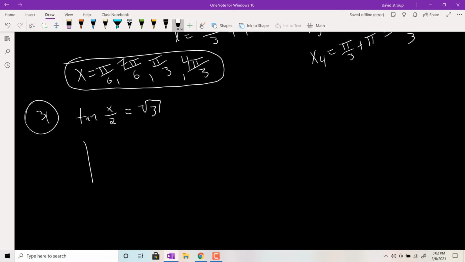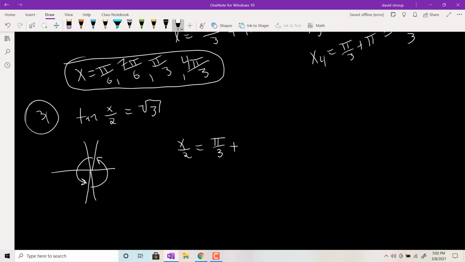Okay. So again, I go to my unit circle. I'm looking for angles that give me root 3. So that looks like pi over 3, I believe, is one of them. And then you're going to get another one in this third quadrant. So x over 2 equals pi over 3. And I could tell because these angles are perfectly apart, and I could travel from one to the other by just adding a constant multiple of pi. And I could just write pi over 3 plus pi n.